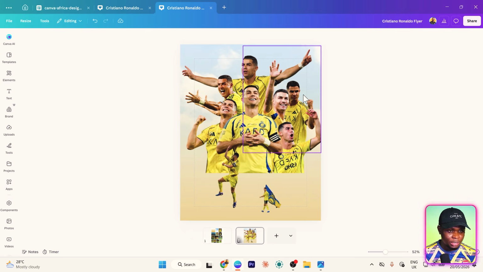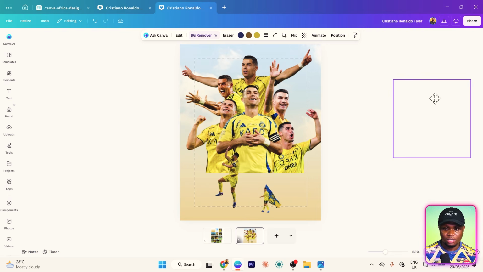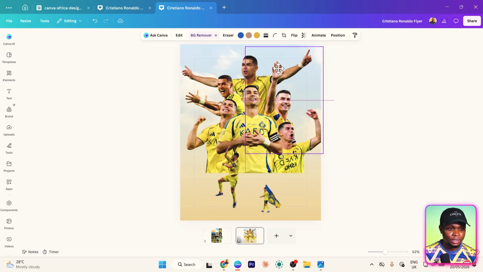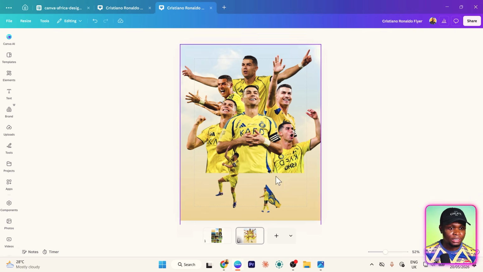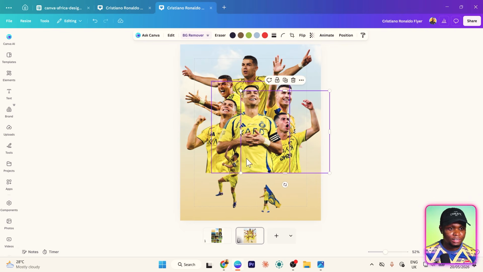I think there are too many images over here. So maybe I can delete one of them. Okay. So I think I can delete this and everything should work out for us. Okay. So this can come here. And yeah, I think we are on to something. All right. Beautiful, beautiful. The next step is adding the image of the stadium.